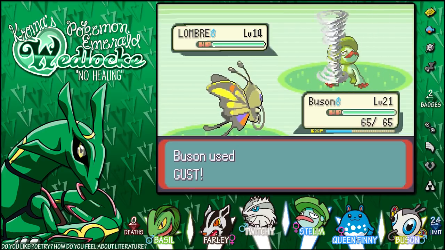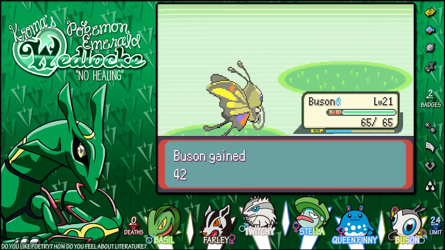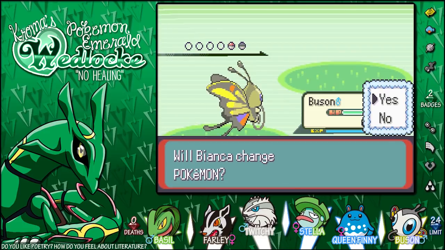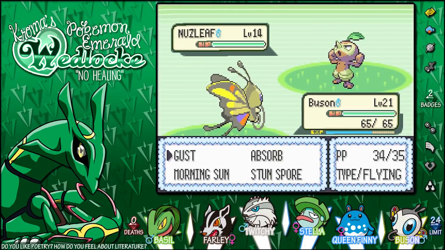But yeah, he does have a Lombre and a Nuzleaf, it looks like. I don't remember what the other trainer has, though, because I could have sworn that each of them had one of the other. But maybe they both have the same? I'm kind of recalling Whismur for some reason, but I don't know why that guy would have a Whismur. I don't know.